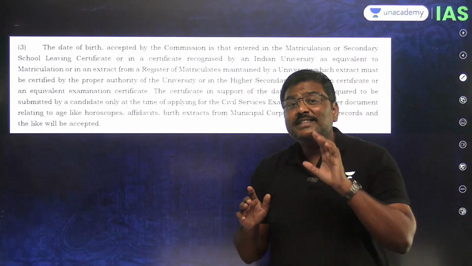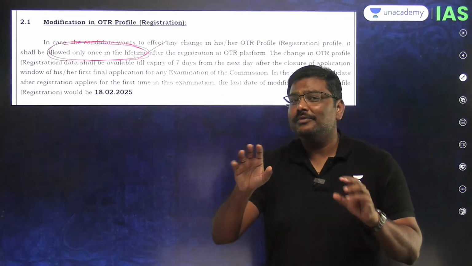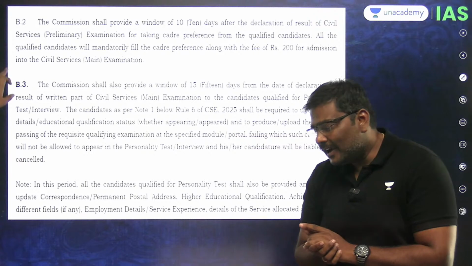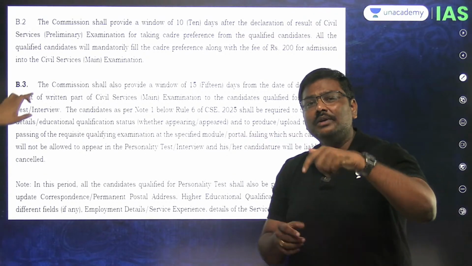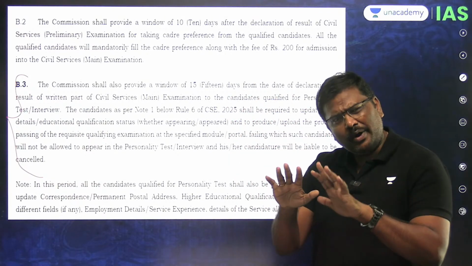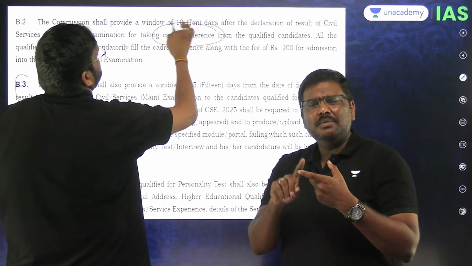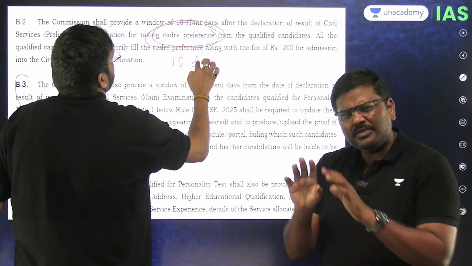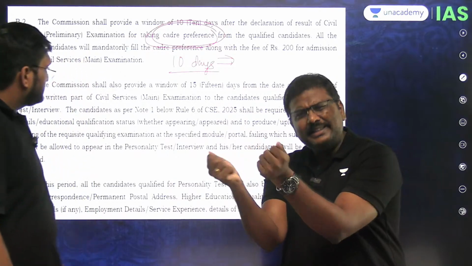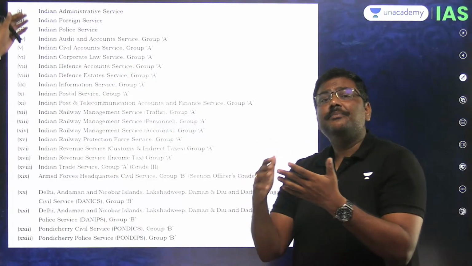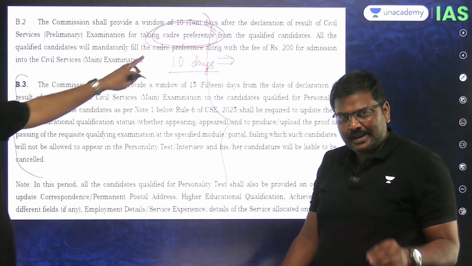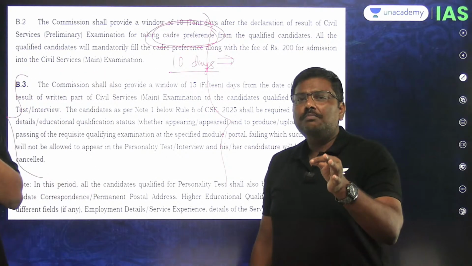One thing that I found very surprising this year, and a difficult situation for students, is that the UPSC is asking right now for your cadre preferences, that is, service preferences. Point number 1, compared to last year, the number of services has increased to 23. Basically, the Indian Railway Management Service has been split into 3.